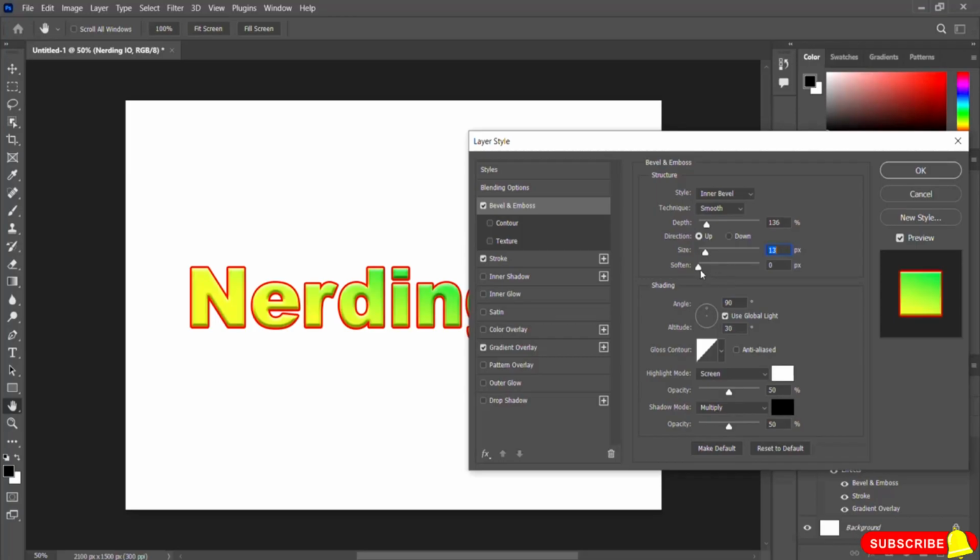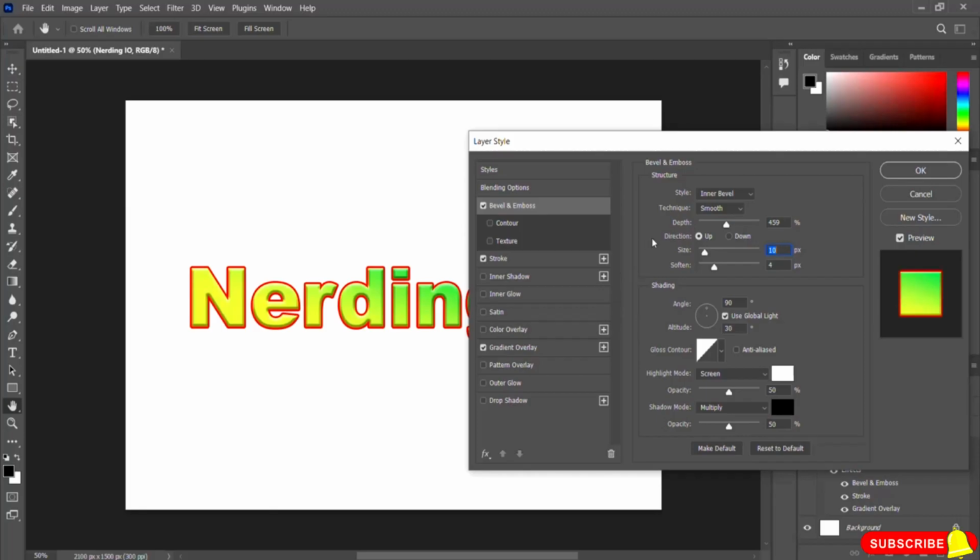Now let me increase the soften. Let me increase the depth. Depending on your needs, you can increase or decrease the size of the bevel and emboss. Okay, now it looks much better than before.